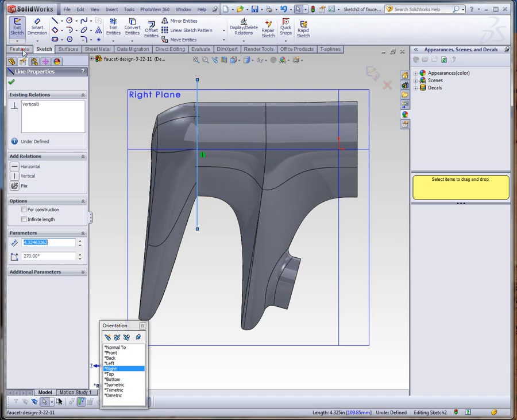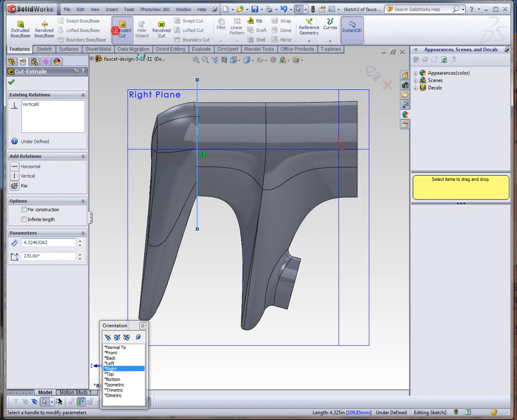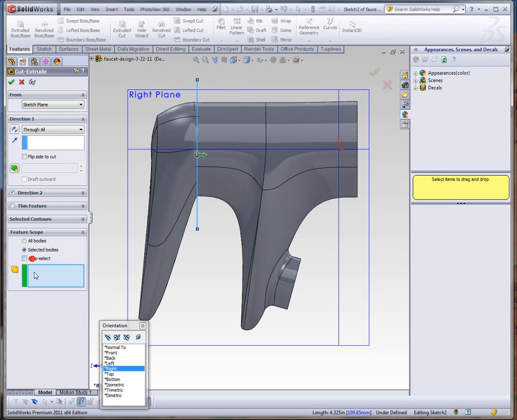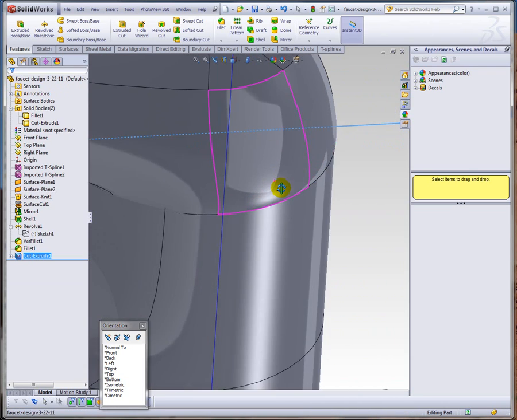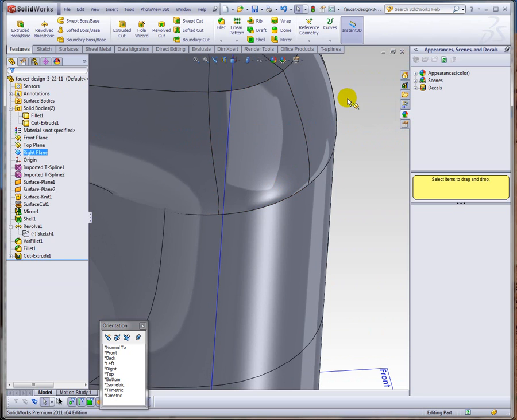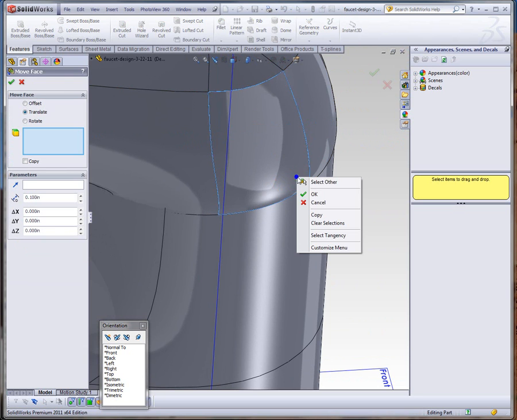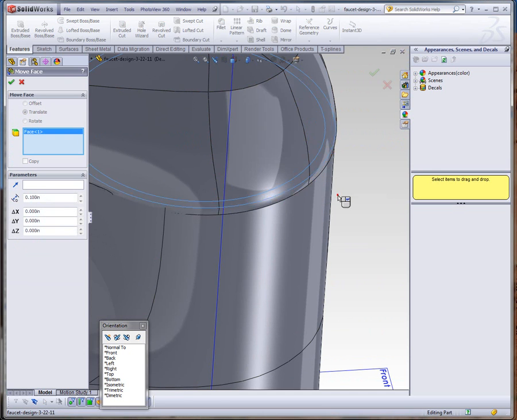So I'll just make a simple cut, removing this side of the handle, and then I'll just do a move face on this little top face here, if I can get to it. There we go.